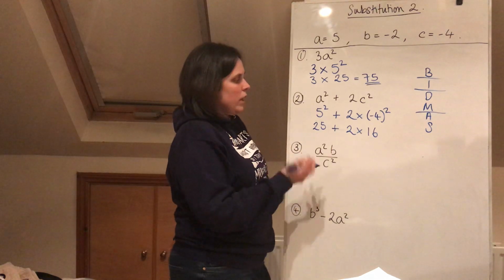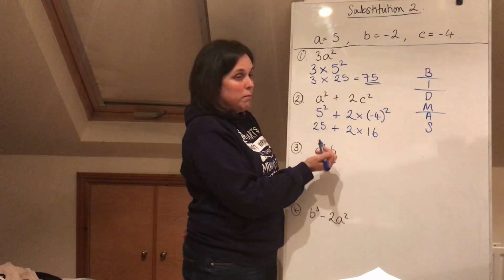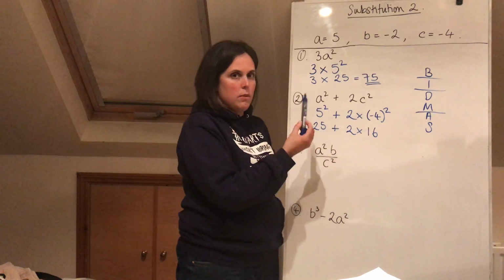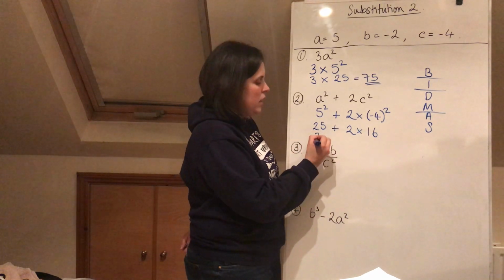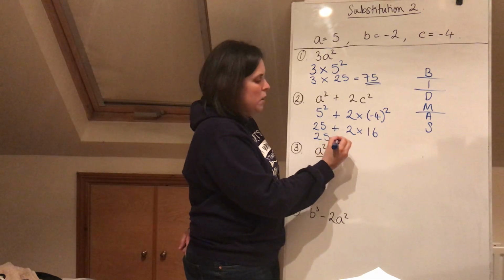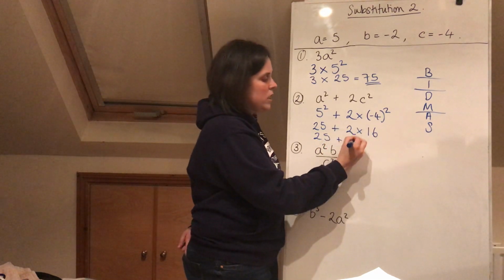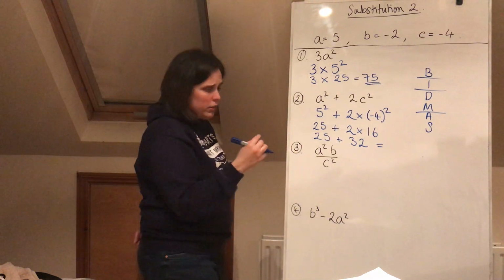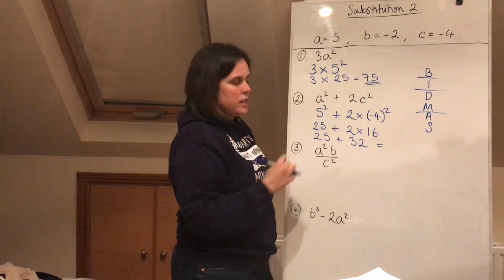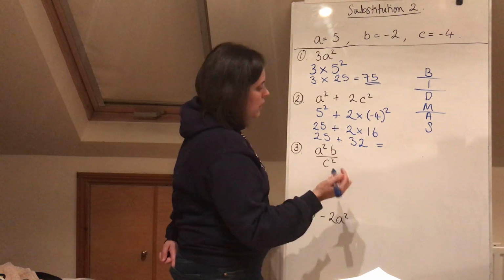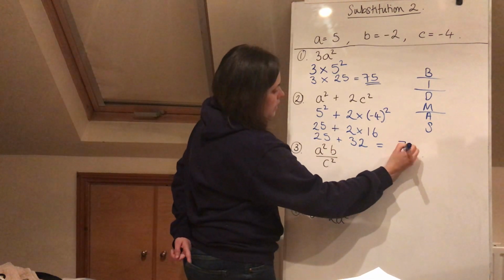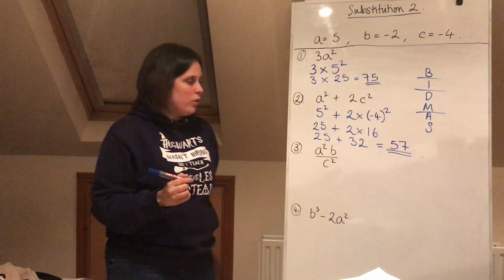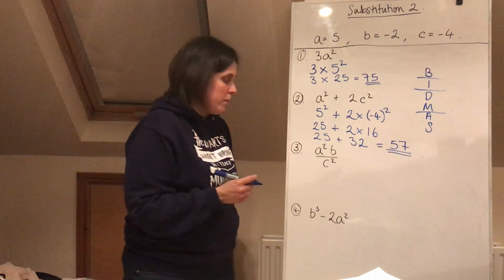Okay. Right, so the next step then, following our rules of BIDMAS, our order of operations, well, we've got a plus and a multiply, so we must do the multiplication first. So we get 25 plus 2 times 16, which is 32. And then all we've now got to do, we've got one calculation left, and that is to add those 2 things together. Okay, and we get 57. Okay, so your final answer for that one is 57.